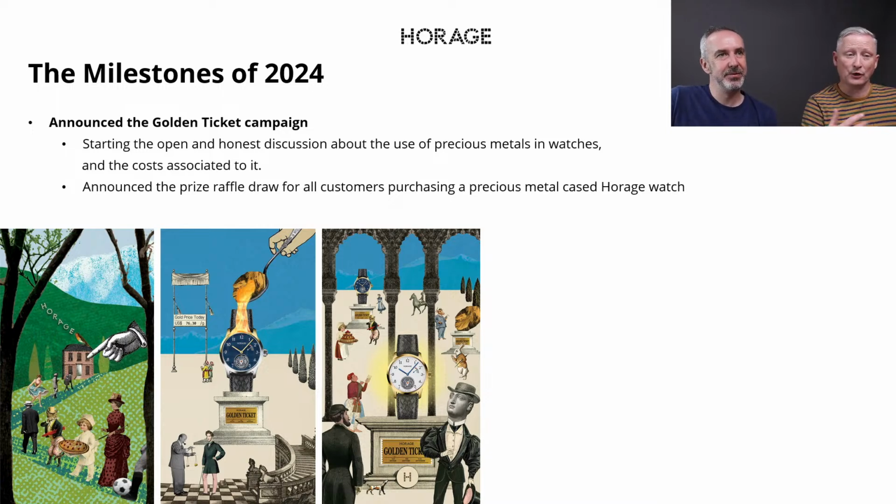And essentially, we also said anyone that buys or invests in a gold watch from us, because there's a lot of talk of investment in watches. A gold watch is maybe as near as a true investment as you might get, because there is an intrinsic value to that metal. You can always, in the dire days, trade it to save your life in the middle of the desert. It's a ticket home. Please give me a flight ticket. I give you my watch. Thank you very much. It's home and safe.